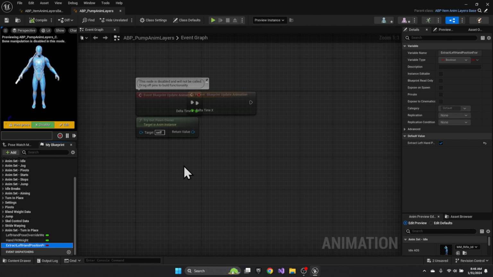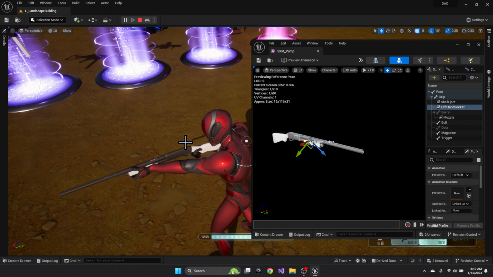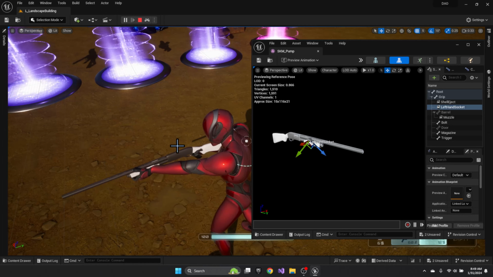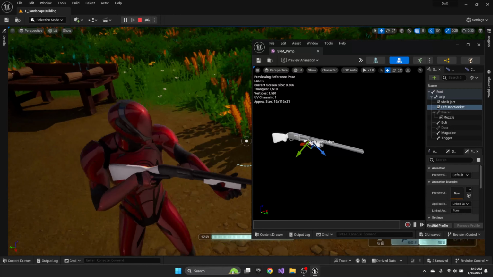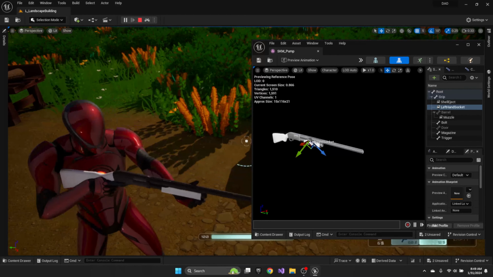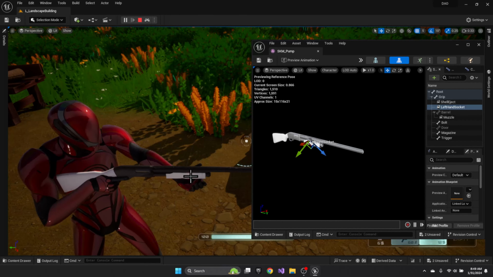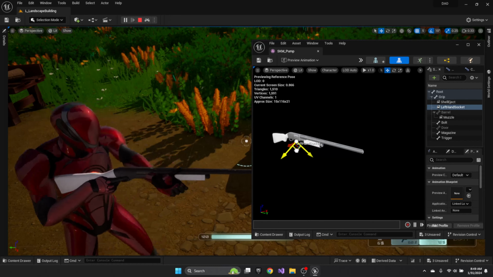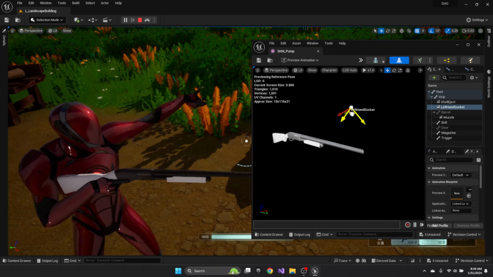All right, so now how do we get the actual hand in the right position? Just like we did for the right hand, in pulling up a live window, we basically launched the game. I've pressed F8 to eject me out of the character so I can see how it looks in the final game. I can now manipulate the left-hand socket on the shotgun, and the hand will track to where that socket is. So if I take this socket and start to move it around, you'll see that the hand will attempt to IK to this socket location.